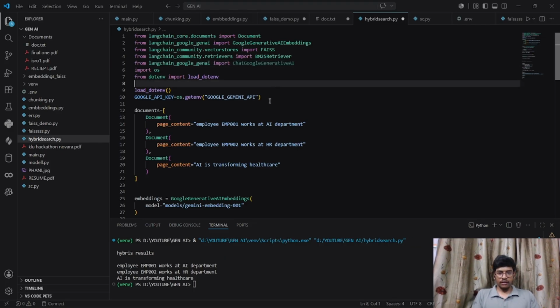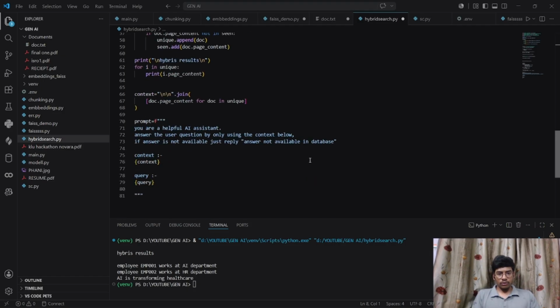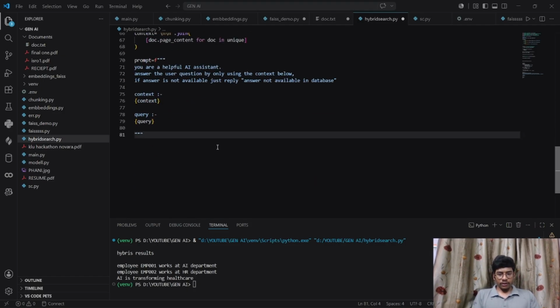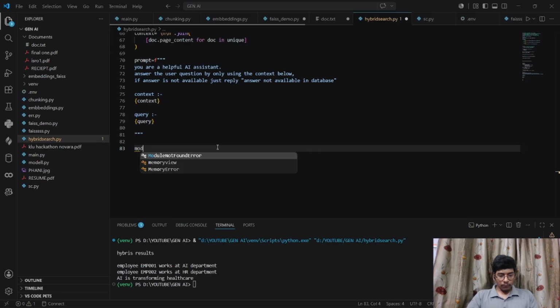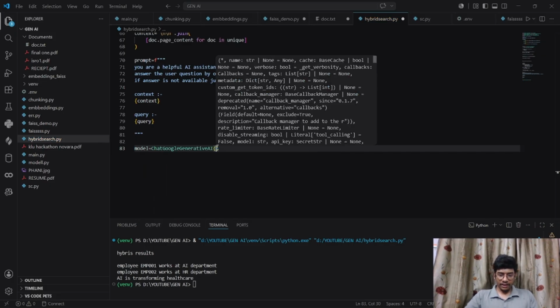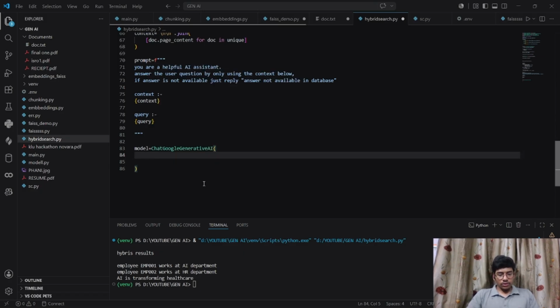It's fine. So now we need to create the Gemini model. I mean, we need to import a model. So our model is equal to ChatGoogleGenerativeAI. Here we need to give our model. Model equals Gemini 2.5 Flash. Right.